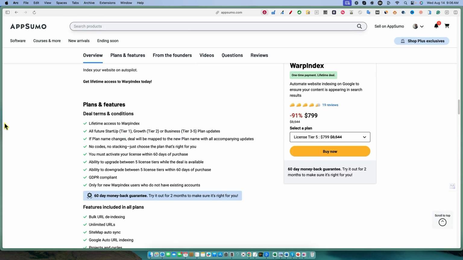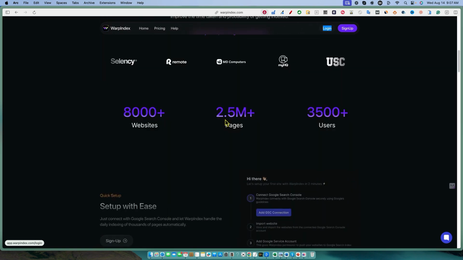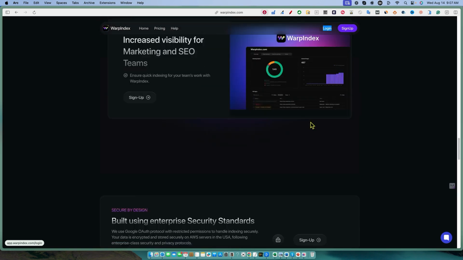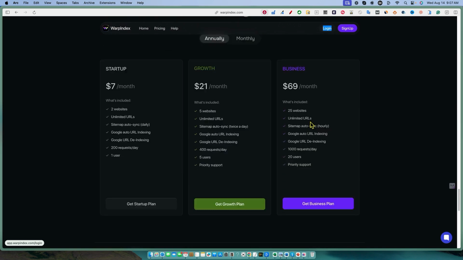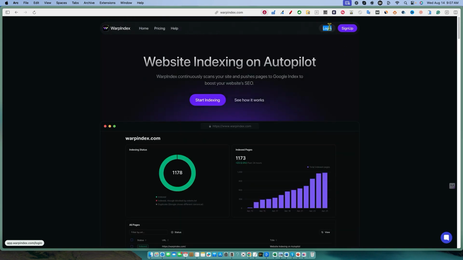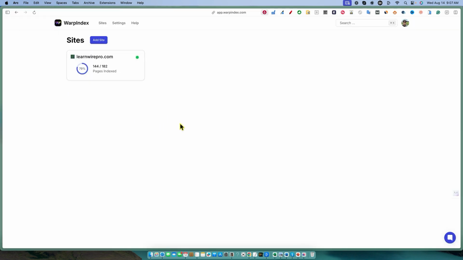So let's go jump into the tool real quick. Here is the web page, a nice slick dark mode web page right over here. I'm not going to go over the everyday pricing. I'd have to do a follow-up video for that because this is the lifetime deal right now. So that's all I want to focus on in this video, the lifetime deal pricing. But then you'll just go click on log in. Now I do have license tier one, so I do have full access to this. So we'll go and log in and check it out.